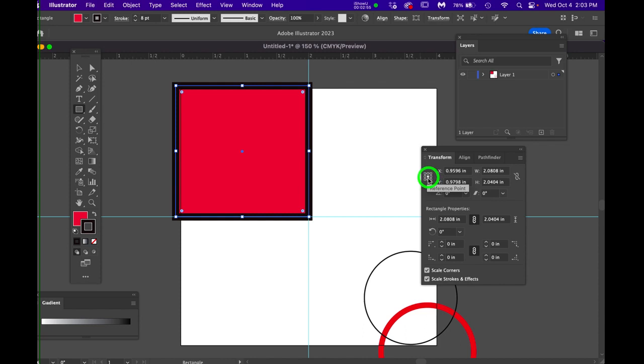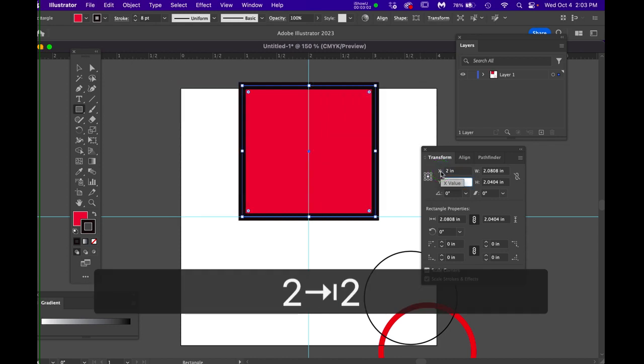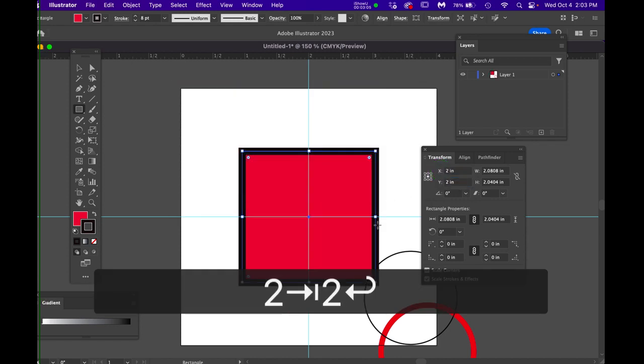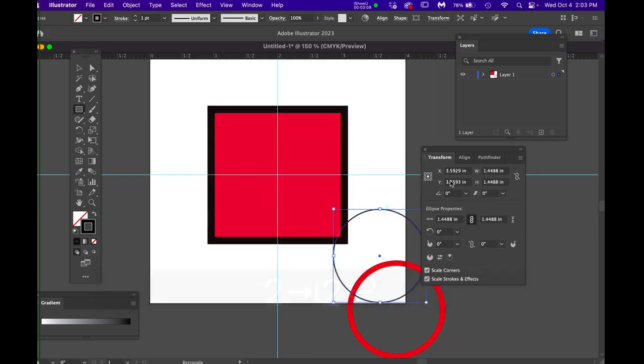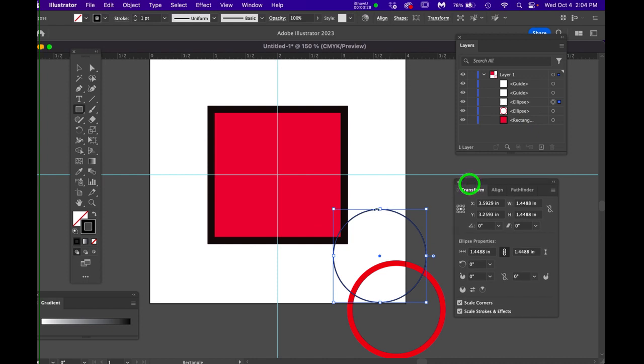And you have to have the one in the center selected for the circles. So if I go 2 tab 2, because it's 2 inches in the center, I have that. If I go to this circle here, and I have the center selected, I'm going to put those in the front. I know this is silly, but I'm going to put this rectangle in the back, on the bottom. There we go. Let me make sure the Transform palette is showing.